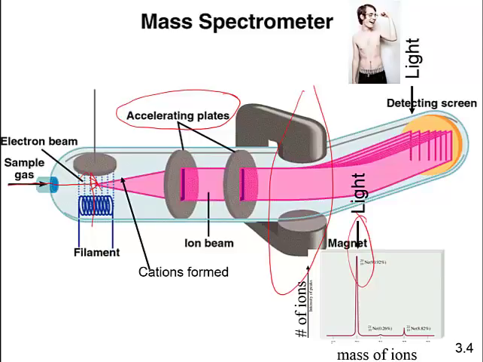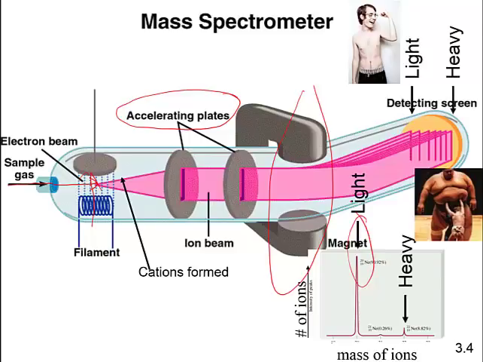Well, I've gained a lot of weight since elementary school, and so that makes it a little more difficult to push me around. And so what you'll see is that those molecules that are heavier are not deflected nearly as far. So we can actually separate these 2 different massed particles and get those guys to show as a printout on a mass spectrum. A spectrum is simply a list, if you will, of all the different masses of the ions. The height of the peak tells you how many of those particles are actually hitting the detector.